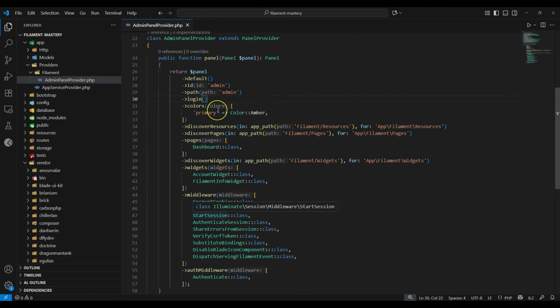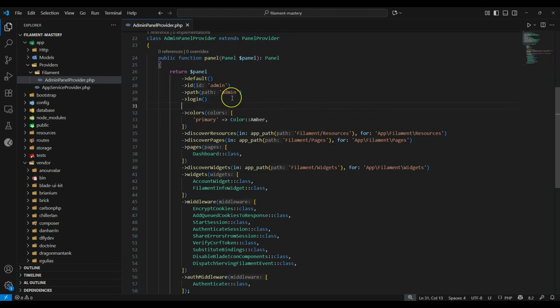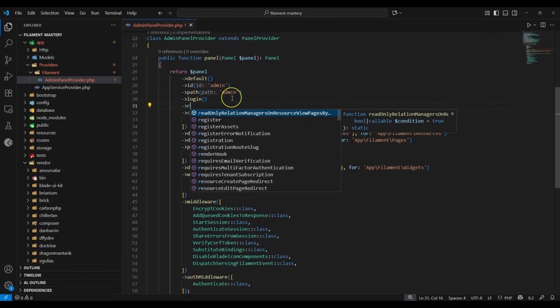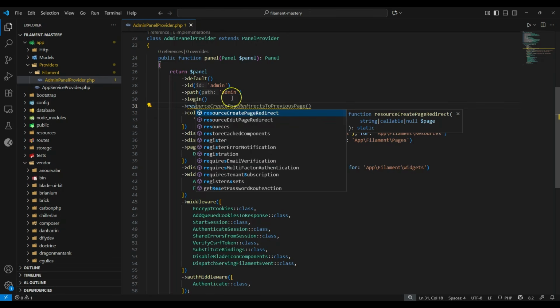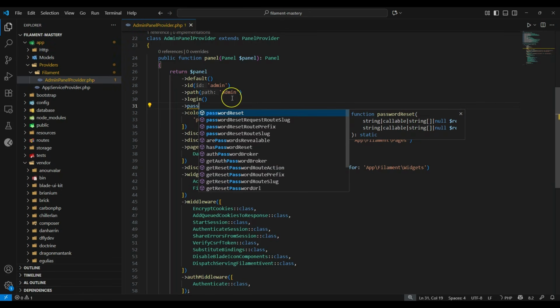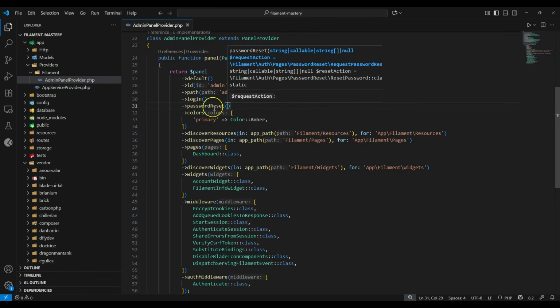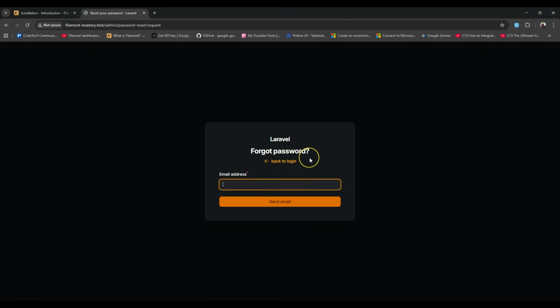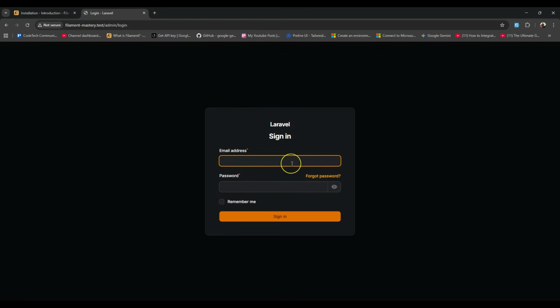As I've mentioned, because this is the configuration file, say for example you want to add the forgot password. You can call it password reset, and call it this way. So you can see we have the password reset. Now if we go back and refresh this page, you see we have this option to navigate to the forgot password page. If you click that, we are on the forgot password page, and you can go back that way.